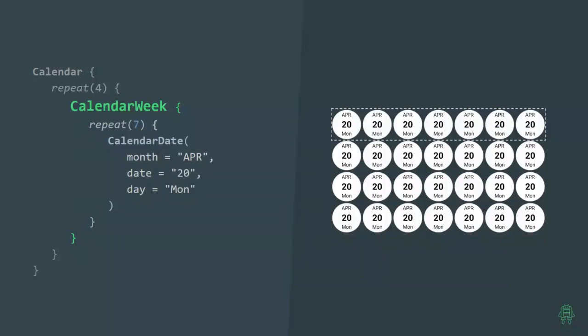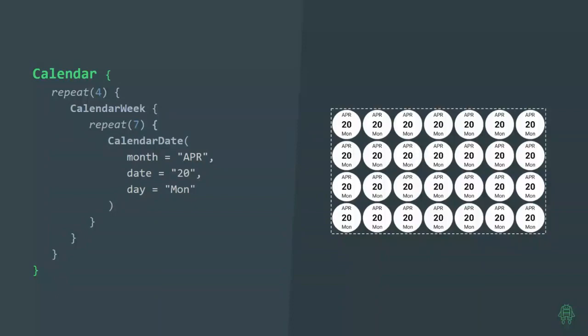Of course, right now the date is the same on all these items, but the main idea of this slide is to show the power when we combine Jetpack Compose with Kotlin possibilities, even such simple ones as for loops. Later on, we have one week, and we can render multiple calendar weeks in a column with a Column layout and wrap it into a calendar. As a result, we can pretty easily render our whole month of 4 weeks.